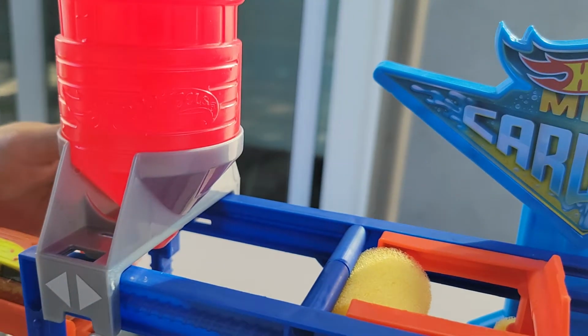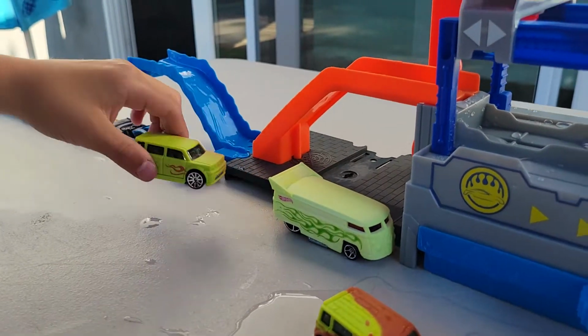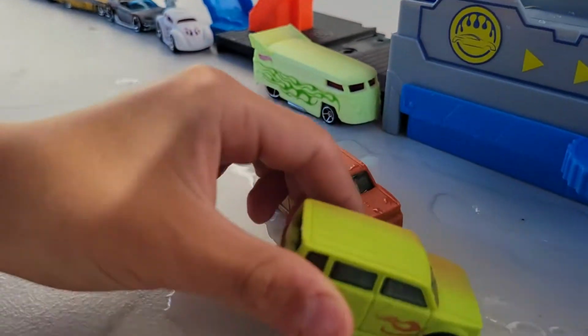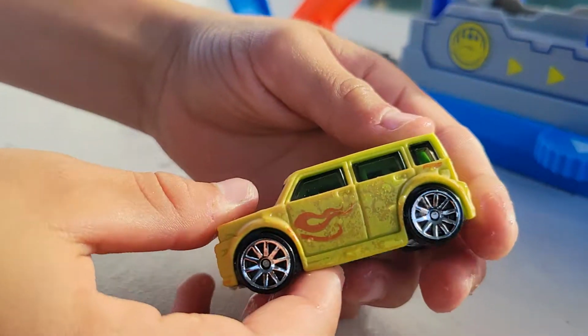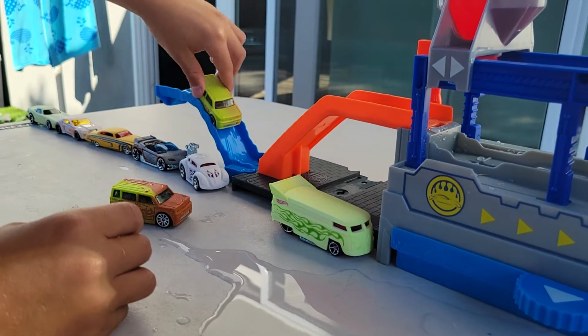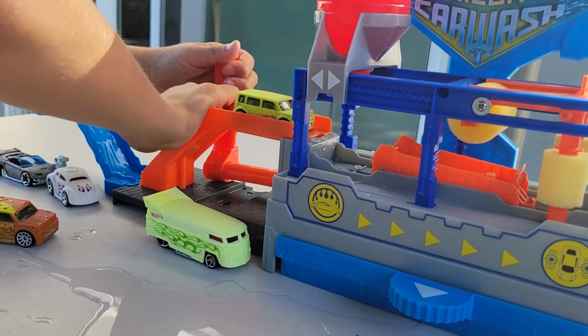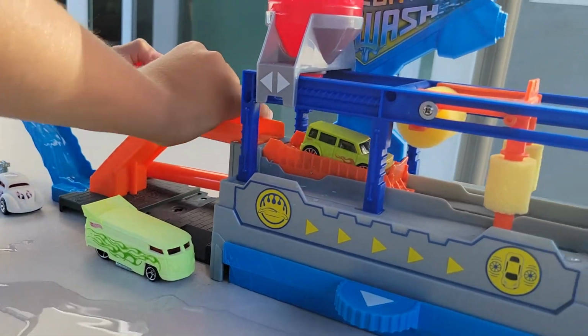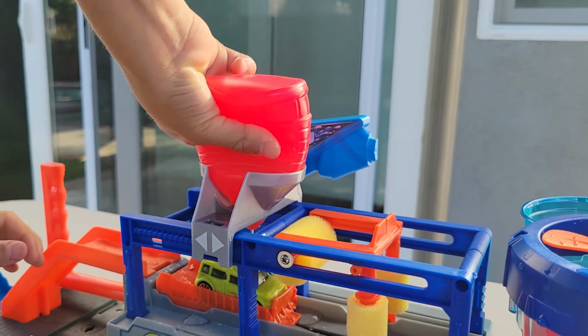Okay, let's try another one. Okay. Let's just try another car. The second one. Second same. But this one's the dirty one. Now that thing moves when it goes.